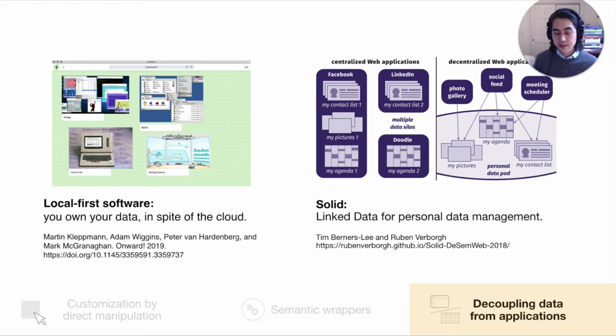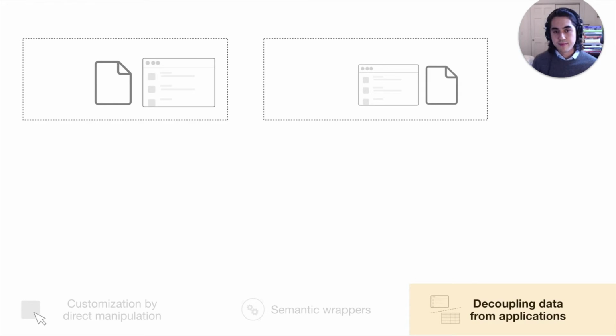For example, last year at the Onward conference, there was a talk on local first software, and Tim Berners-Lee and collaborators have also been working on the Solid project, which are both very inspiring directions. But I think there's a challenge, which is that these projects represent a large shift in how the web is architected. And in contrast, I think that our Wildcard project suggests a more incremental path towards this kind of vision that works together with the existing web. Let me show you what I mean.